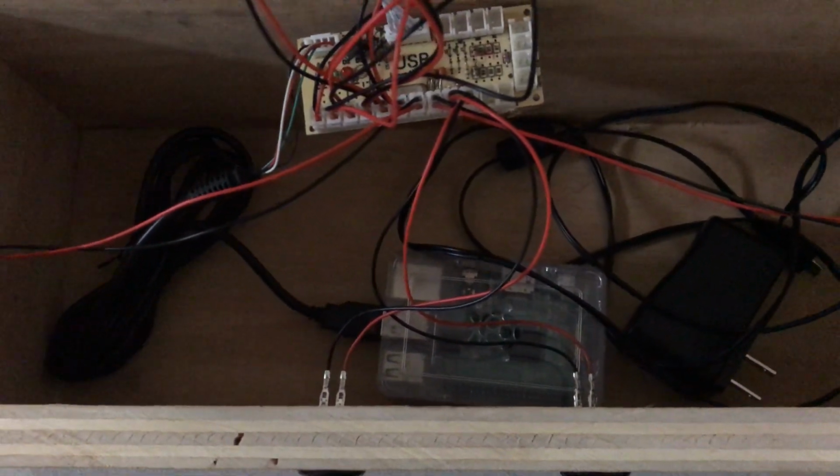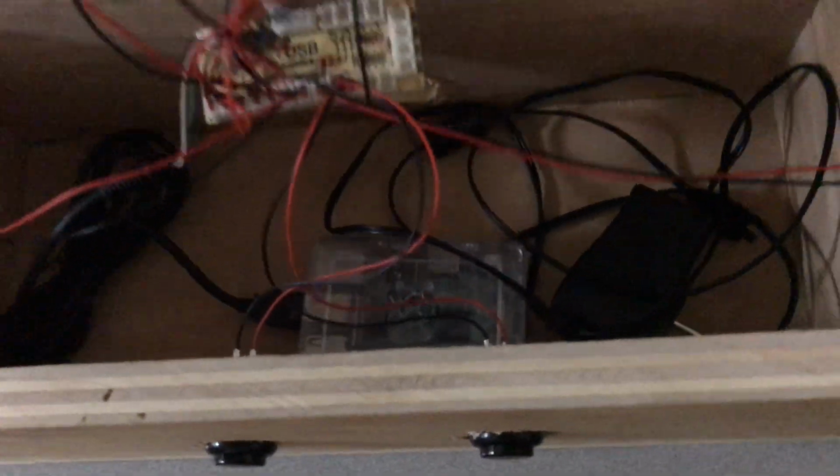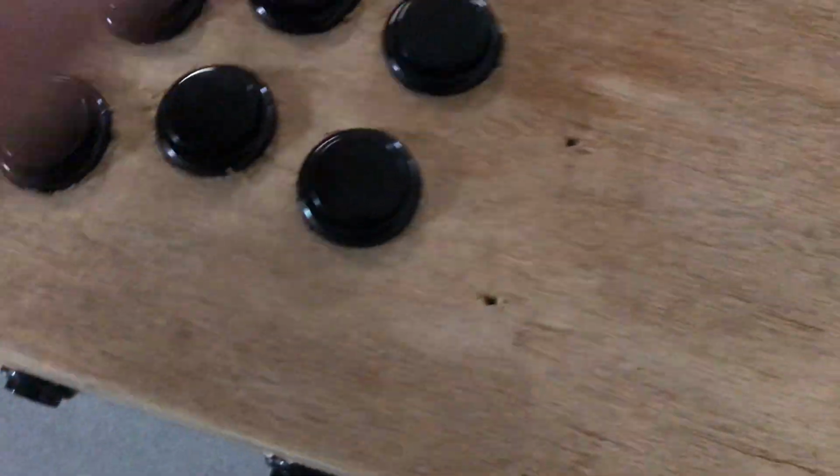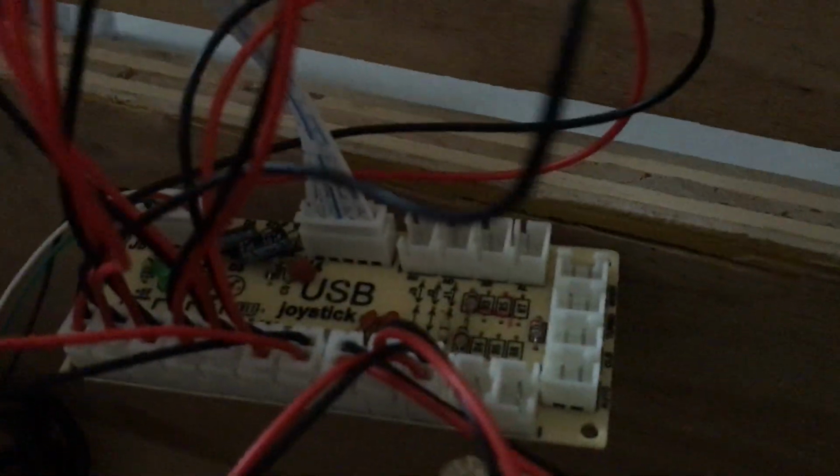So I think by getting this out of this box, there's not a whole lot of ventilation other than the hole I put in the back, so I can run the plug out. I do have a hole right there, and I put a couple hinges here just to help keep the top on. But basically it's pretty simple once you hook all those up, and then the main controller board connects right there, and that connects to the joystick itself.